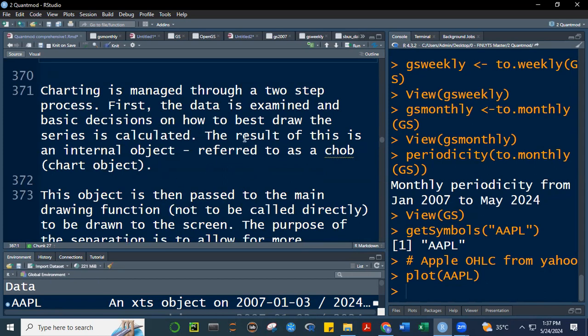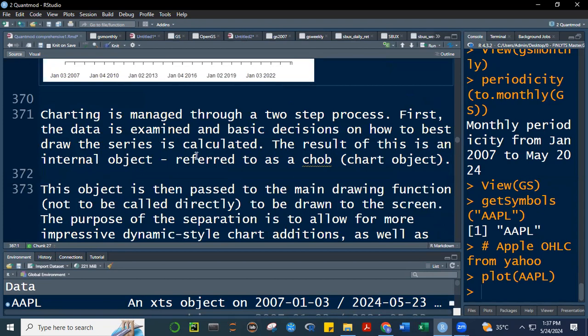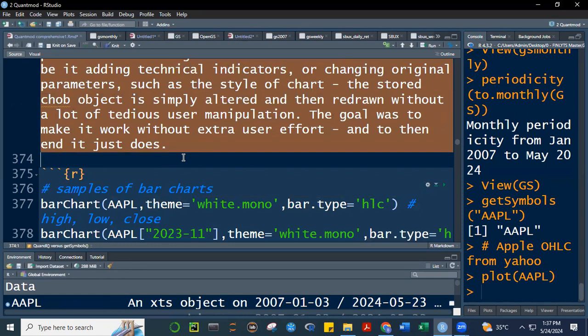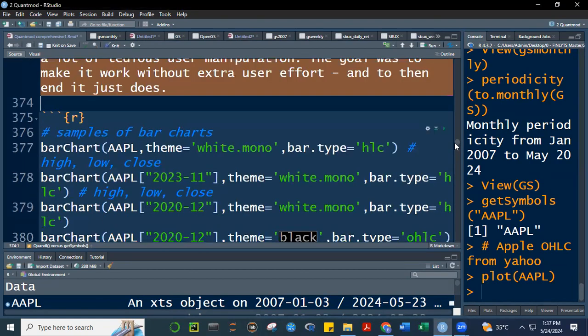So to go around this, it would be good to make use of the chart object, the CHOB, in Quantmod. Did I give this to you, class? These notes here. Could you kindly chat, please, if I gave this to you? Yes or no, please? Okay, no? All right, sige. I'm going to share this with you. Yung notes lang muna, okay? All right, Control C. So you can include that in your notes, in your Quantmod file.